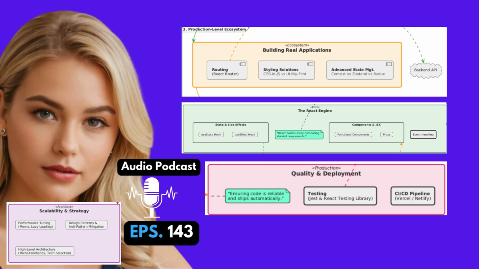There's a real risk of duplicating common dependencies like React itself, or shared component libraries across multiple micro-frontends, which can bloat the overall size of the application downloaded by the user. And you need very careful planning for things like consistent styling and inter-micro-frontend communication. How do these independent apps talk to each other? It's a major strategic decision.